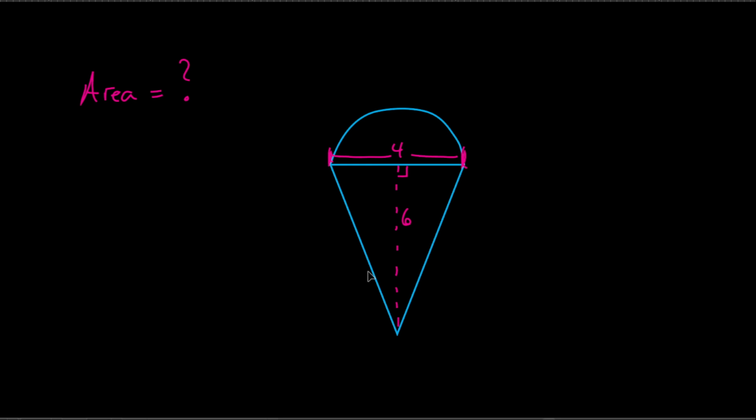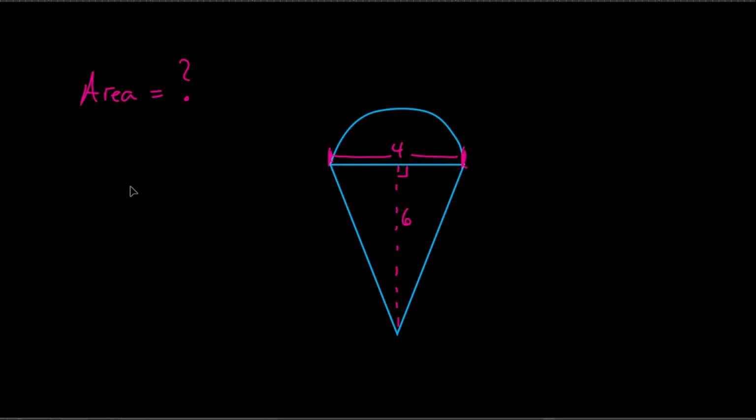Well, we don't have one formula for this whole thing because we got 2 different shapes, don't we? So what kind of shapes do we have? What's this thing with the 6? What shape is that? It's a triangle, okay? And what shape is this thing? It's supposed to be, okay? It's not perfect, but what do you think that is? Is it a full circle? It's a semicircle, okay? So basically, we just find the area of a full circle and do what to it? Divide it by 2. Take half of it. Does it make sense? So really, you're doing 2 things. Find the area of the triangle, find the area of the semicircle, and you're just adding them up.